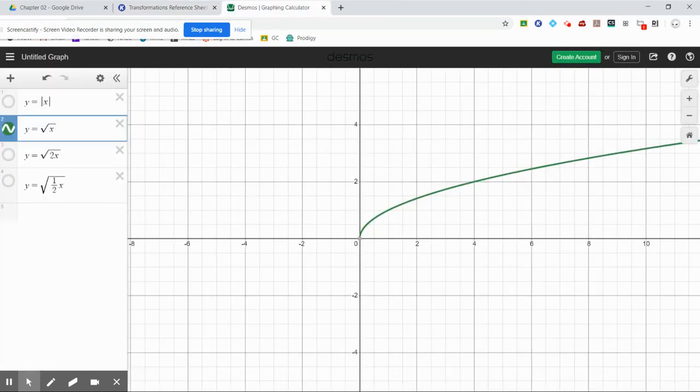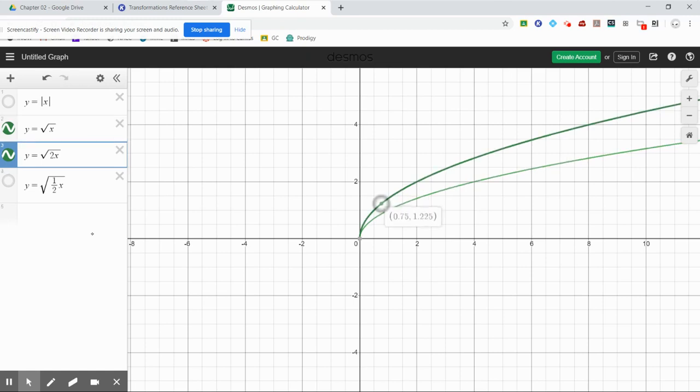So let's go back and look at Desmos. If you have your square root function here, if inside you were to multiply the x, now that you see that it's inside with the x, you know something's going to happen horizontally. If you multiply by 2, it is now half of what it used to be. So what used to be here at 2 is now over here at 1. You see that? It's half closer, okay?